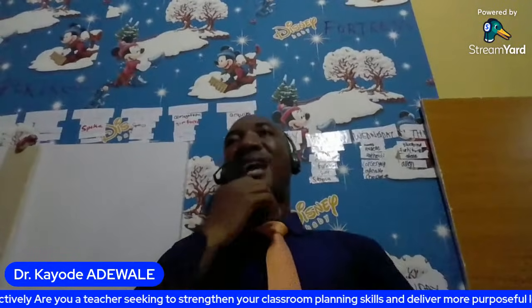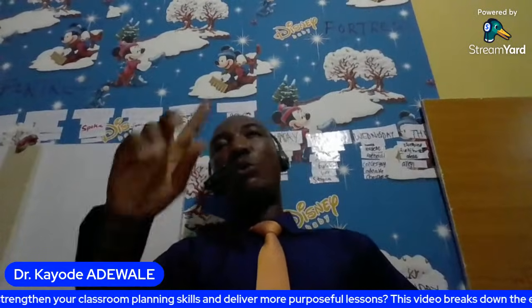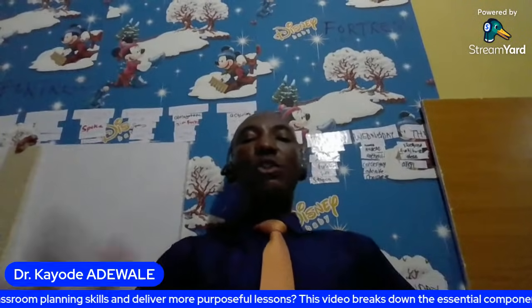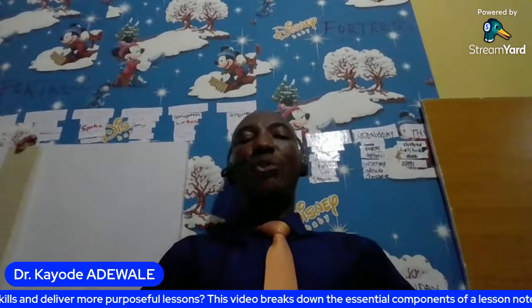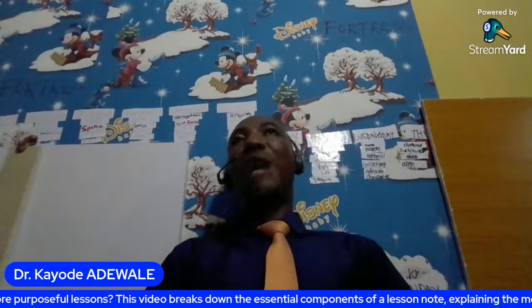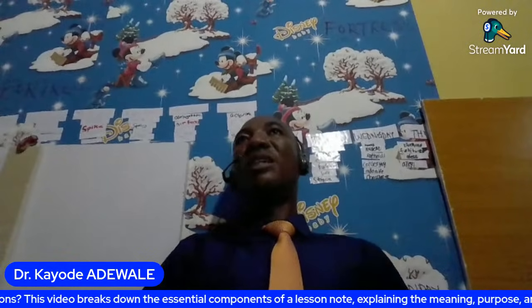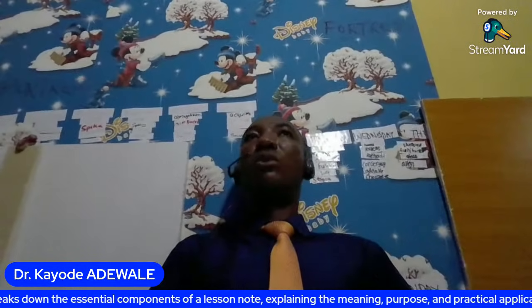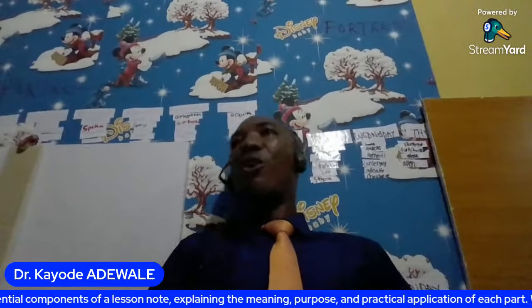Now you come to assignment. Don't forget that assignment is a reinforcement. It's something they will go and do at home. So we can say, draw and shade a diagram to represent 1/2. That one they can't do in the school because they don't have a drawing book. So they have to go home and work on that.